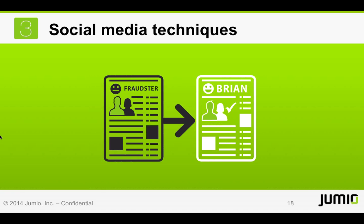So back to the high-tech world, let's talk about social media. There's obviously much been made in the press around how, as a society now, we perhaps give away too much information on social media. So my first word of advice to you all would be not to put your date of birth on your social media profile, on your accounts. Many people do. I even advocate against putting year of birth.